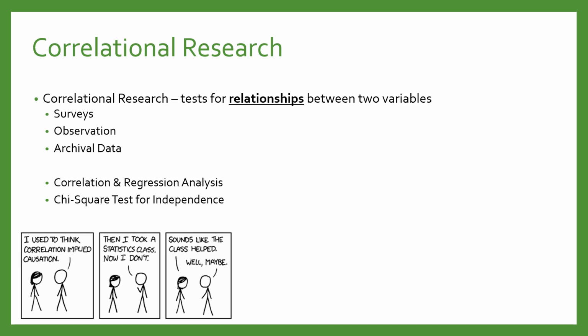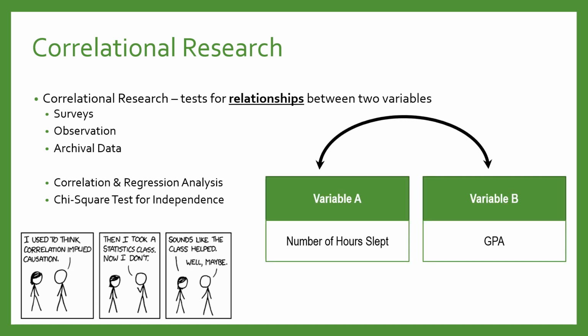Nothing's being manipulated. We're literally just measuring two things at the same time to see if they are related to each other. So for instance, my hypothesis could be that students who sleep more tend to have a higher GPA, right? I'm not manipulating hours slept. I'm just measuring those two things. I can make this more experimental if I actually manipulated sleep hours and had different conditions, but that's not what's happening in correlational research. So you can collect data on these variables through surveys or through a behavioral observation, or even by looking at old pre-existing archival data.